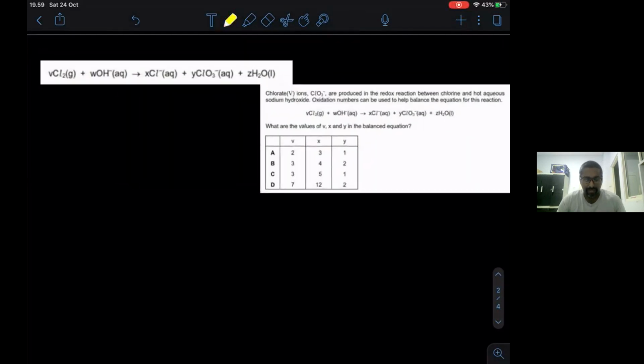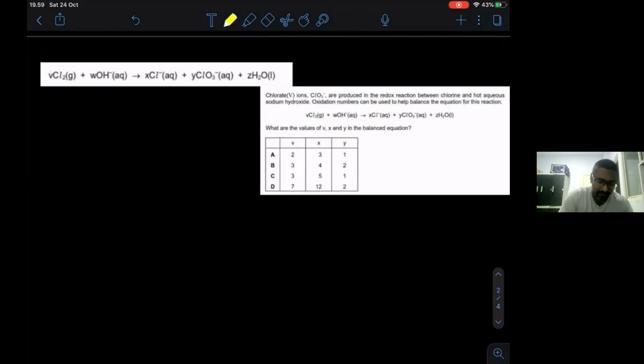In order to do this, you need to do the same thing. You have to identify which one is going to be oxidized and which one is going to be reduced, so you can look at the oxidation numbers. This is going to be 0. This is going to be -1. This one you need to calculate. So let's calculate for that. Cl, I put x, plus 3 times -2 is -6, equals -1. So x equals -1 plus 6, I will get +5.